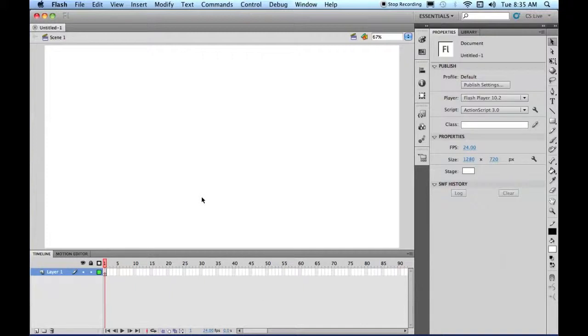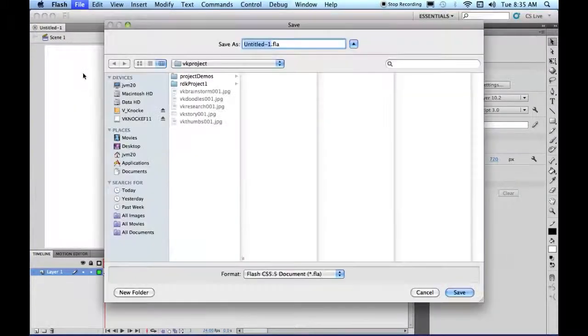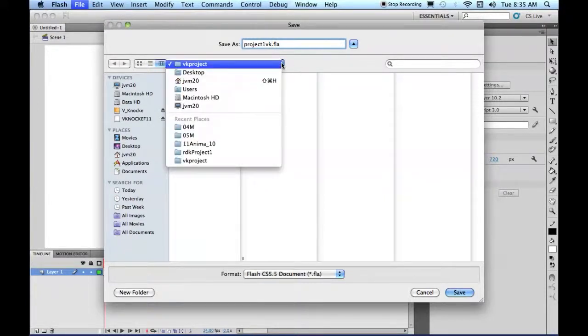And now we've got this new untitled document. File, Save As, and you want to save it where you want it to go. So I'm going to put it into my folder, vkProj. I'm going to call it my coded name eventually, but for right now I'm going to call it Project 1. And I'll put my initials at the end so it doesn't overwrite anything else. I will change the name when I go to output it, but I want to make sure that I know what the project name is and I know where I'm putting it. I've checked that, so I know I'm on my desktop in a folder.